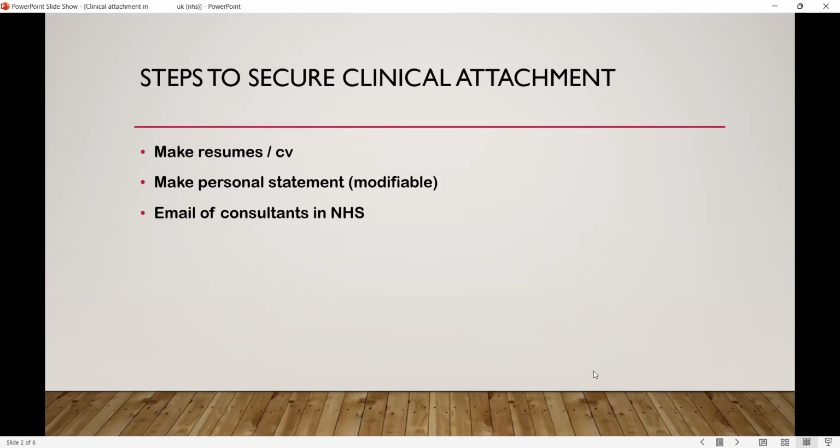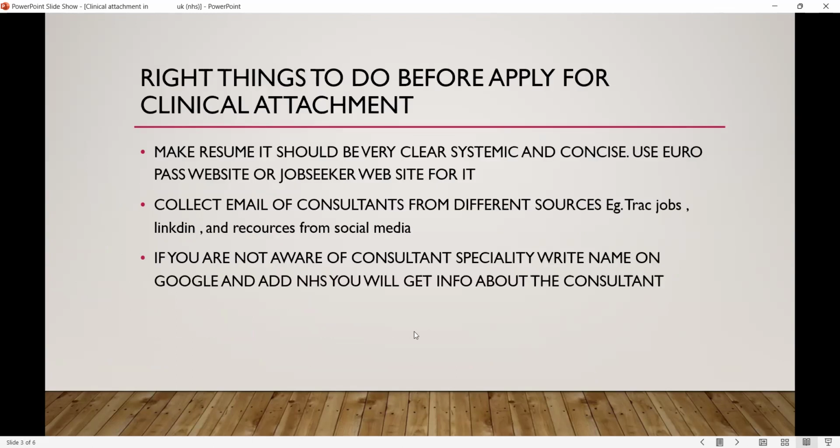Okay, so there are a few things you will need to do before applying for clinical attachments. So you should make resumes or CVs. It should be very clear, systemic, and concise.